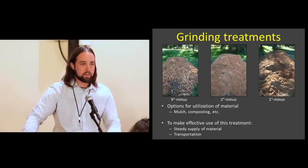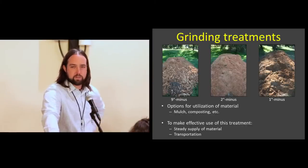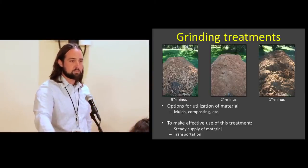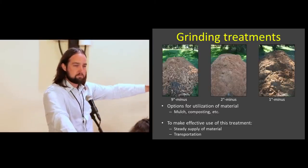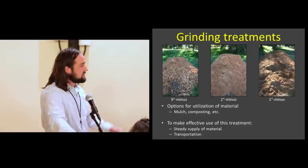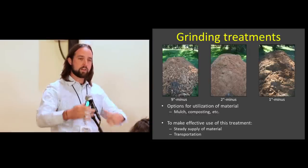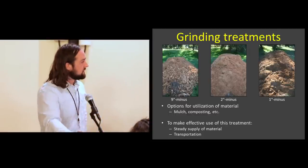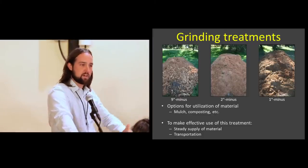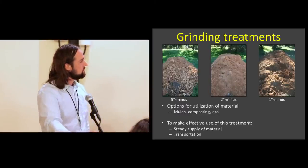It's really about trying to utilize this material and recoup some of your expense. If you bring in a large tub grinder, you may want to try to make up some of your money. The problem is really the transportation aspect — a lot of people want this material for mulching or composting, but they want a steady supply. Also, if you bring in a large machine, you need a large enough area where it's not shooting wood onto somebody's house. For large operations like Huntington Garden or LA Arboretum, this might be the way to go.